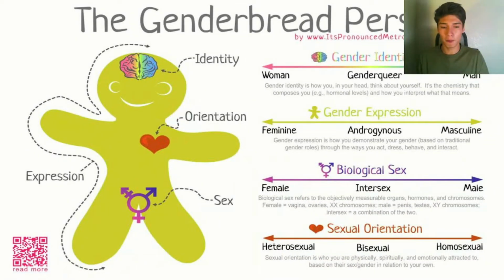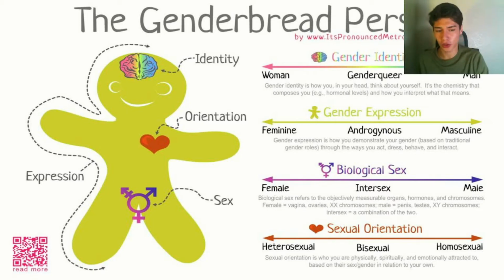So, an infographic that I think is really helpful is the Genderbread Person, which I love the name. And then here you can see how the different terms pertain to where they are usually located in a person. So the gender identity is in the head, so how you think about yourself, and then the gender expression is all around. So how you express yourself, the way you dress, stuff like that. An example of that would be Harry Styles and when he dresses in a skirt.